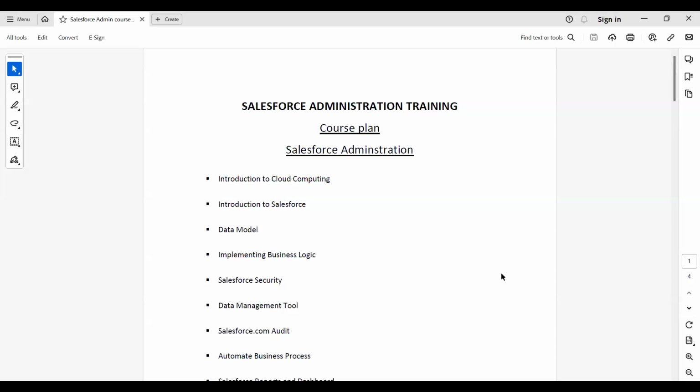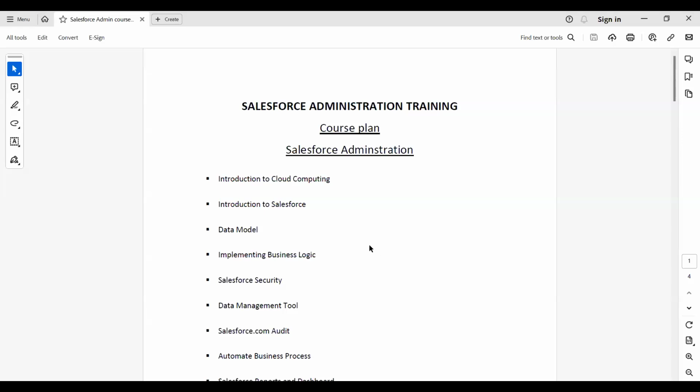First of all, what I'm going to cover in this session: in this Salesforce administration course, I'll share it with you now. When you join this course, what will we benefit? All these things will be covered, and you'll be able to prepare for the certification and take the certification exam also. Once you have a certification, it will be helpful for you to attend interviews. You can update your resume with the logos, and it says that you're a certified person, so you go one step ahead of normal people.